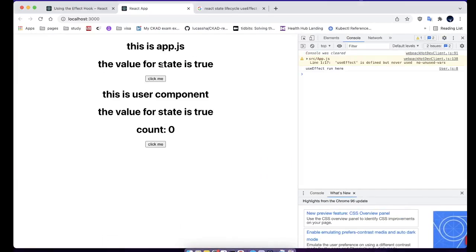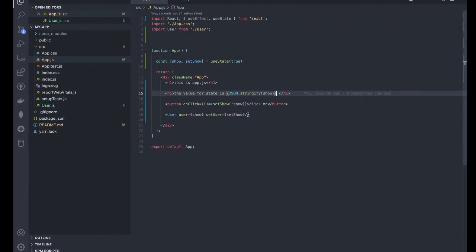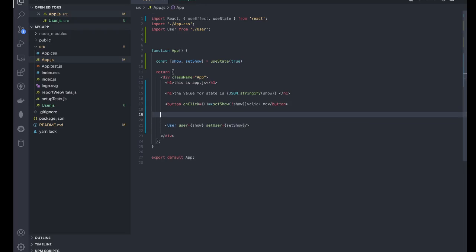Now if we see, initially all are true, and when you click, it is toggling between true and false. Now this one we only show if show is true.